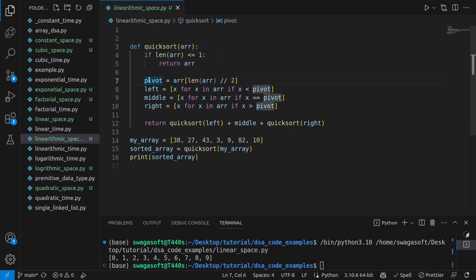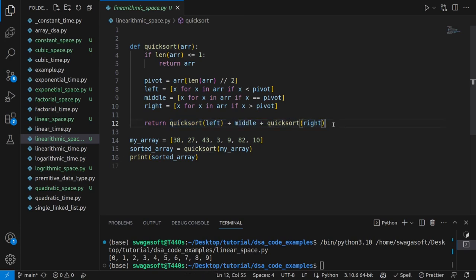I want you to take note. This is where we're dividing the array into two. This pivot is going to be used to divide the array into two. The array will be divided into left part and right part, and this is also the middle. There is now a recursive call that does the operation. You can see this is a recursive call.